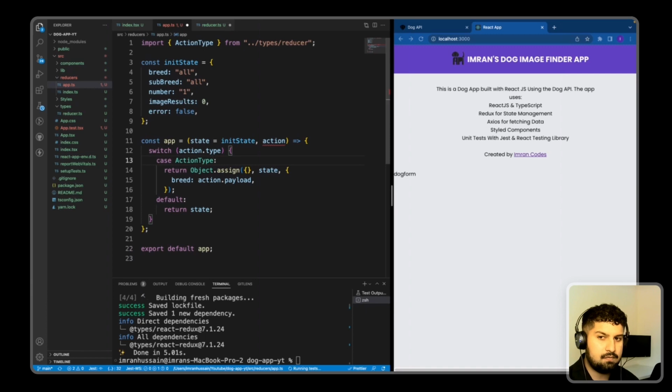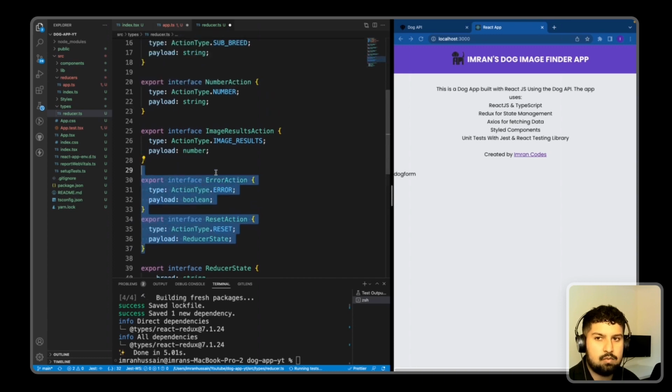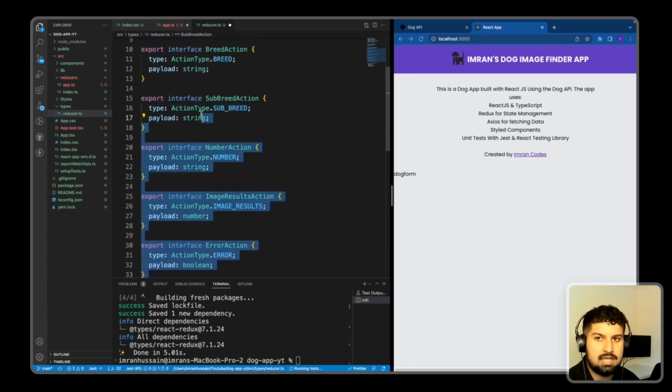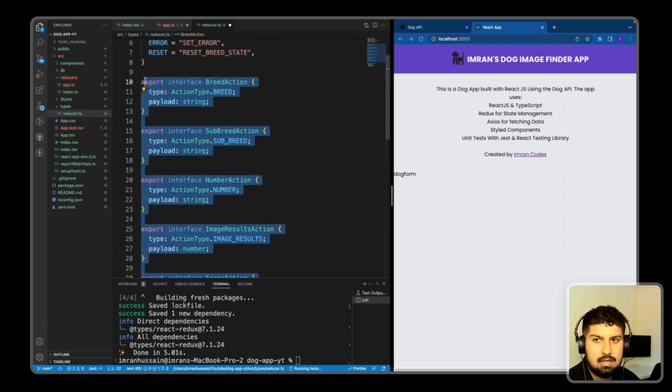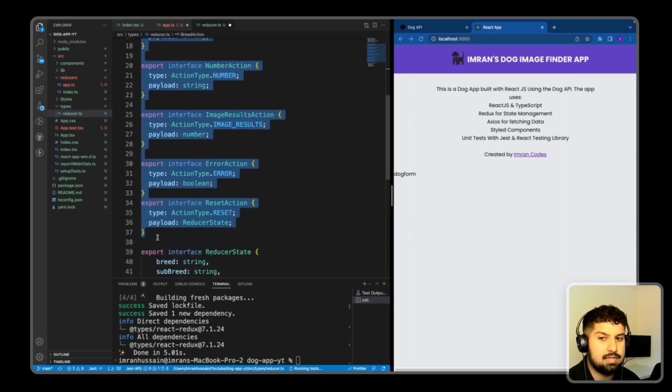And then if I press full stop, we now have access to all the properties within the action type. This is going to be the breed like so. So now if we go on to the action, it says parameter action as a type of any. So if we go into our reducer here, all of these actions that we have created here, or the interfaces that we have created here, these will be our actions. So essentially we need to export these into an action type.